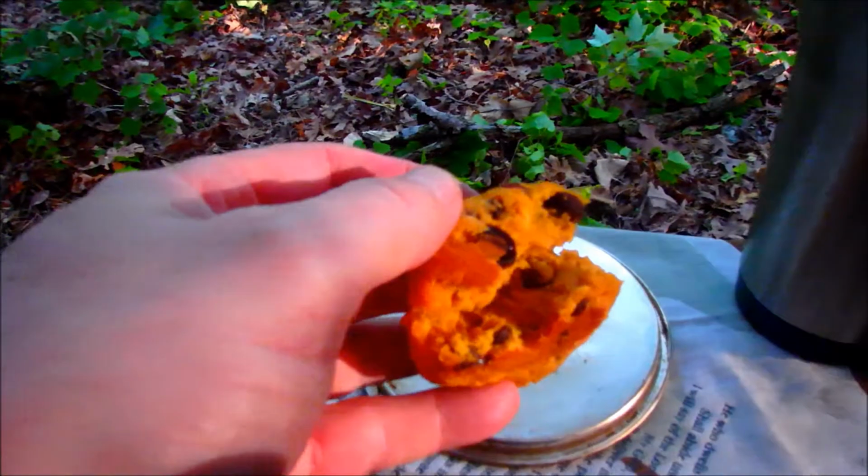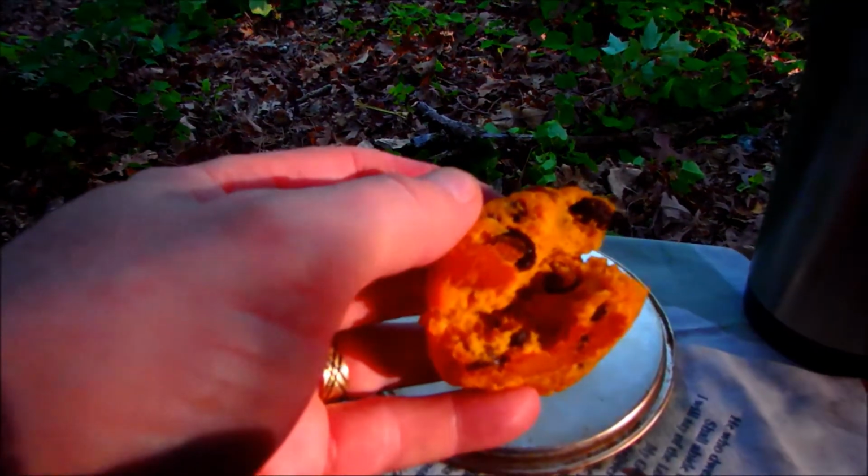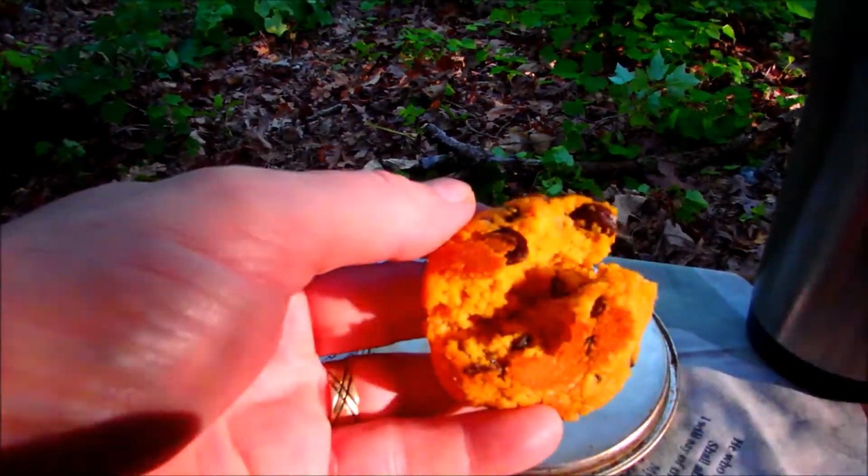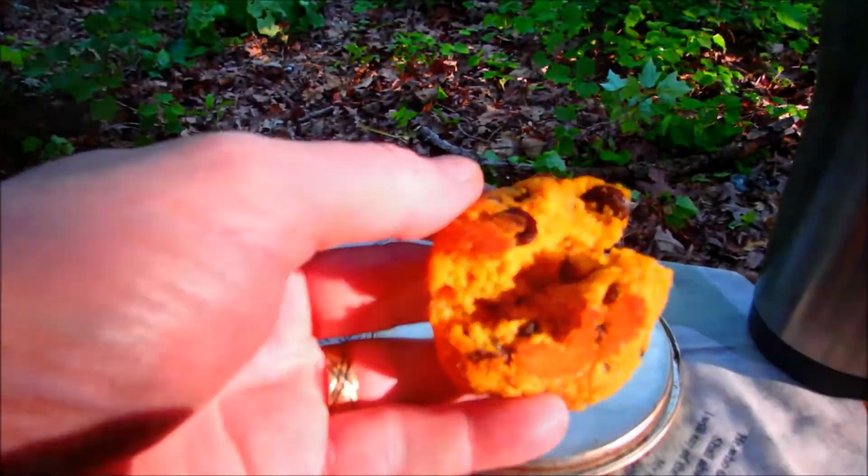I didn't need any jelly in these. There's so many raisins and the sweetness of the sweet potatoes. Last one. Very good. Well, all packed up and ready to go.